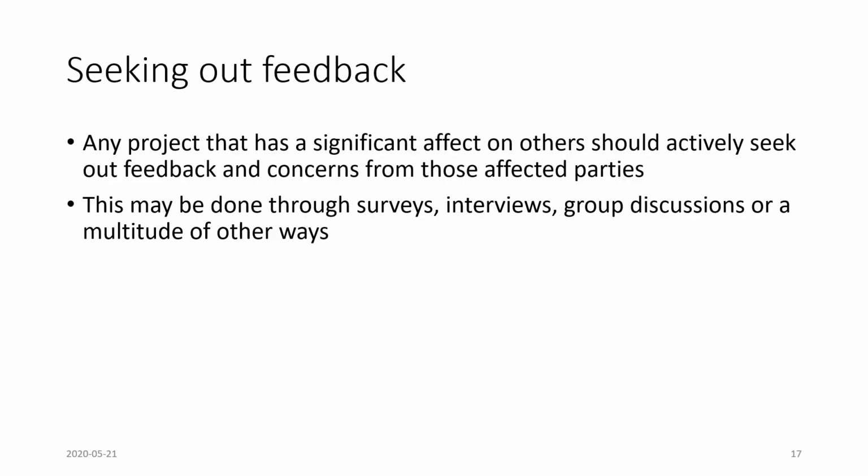Seeking out feedback is so important for any project, especially bioethics, because what you're doing is essentially caught up in people's lives, and people are affected by what you are researching and by the projects that you are working on. So any project that does have significant effect on others should actively be seeking out feedback and concerns from those affected parties. I immediately think of something like pipelines and indigenous land, right? You should be seeking out the opinions and the advice of indigenous communities who are affected by the use of their land. And this can also be done other ways, through surveys, perhaps interviews, group discussions, reaching out directly.